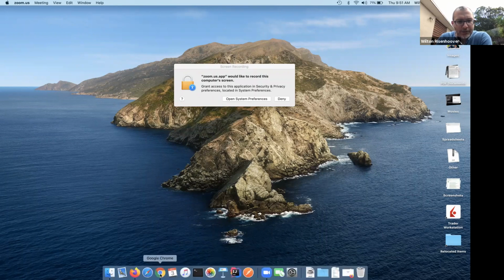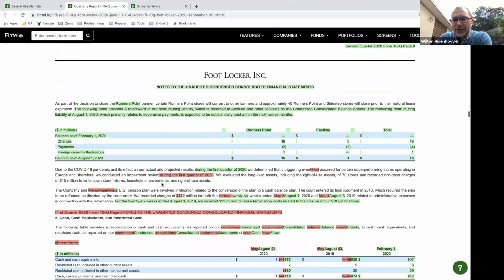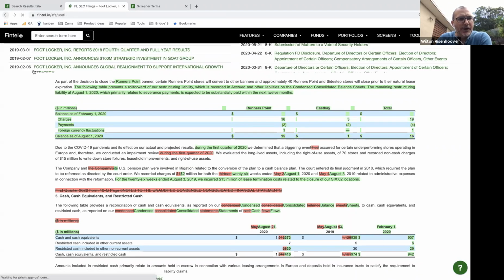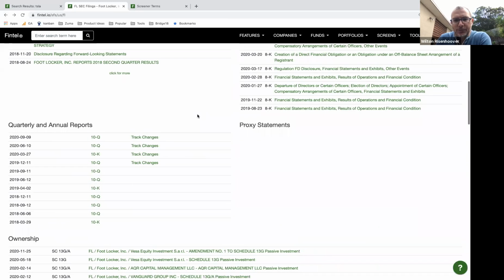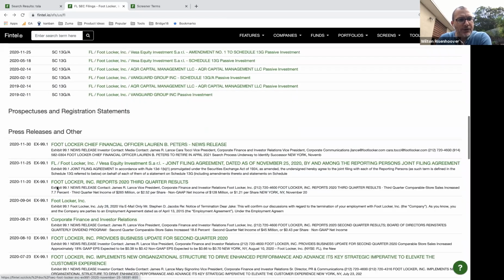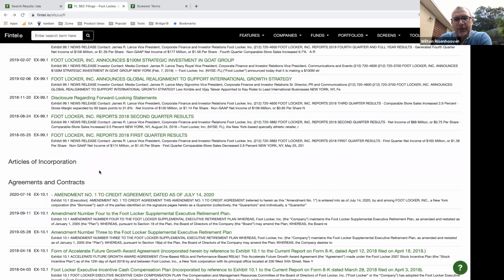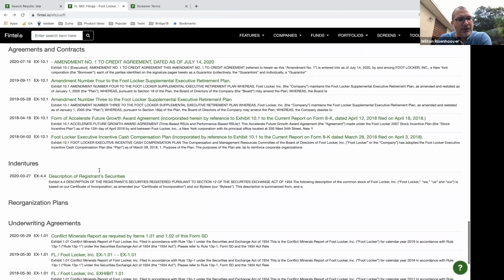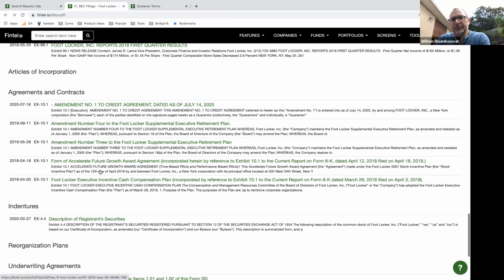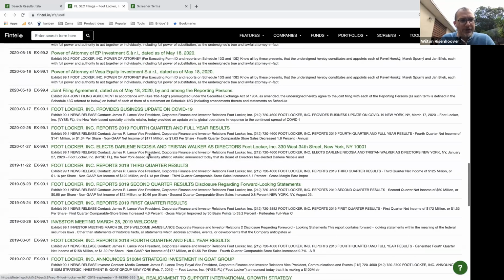Okay, so I was talking about SEC documents. I really think this is important. If you guys don't read the 10Qs and these filings, you really should. There's also proxy statements. So anytime there's a vote, the proxy statements go in here. There's the high-level ownership data in here. All the press releases for the company are located in here. And then, if you're a lawyer or you like to look at agreements and contracts and indentures and things like these, these are all important things that are usually filed as attachments to other documents, and so they're hard to find. And so what we're doing here is we're surfacing them and categorizing them to make it easier for you to see this stuff.